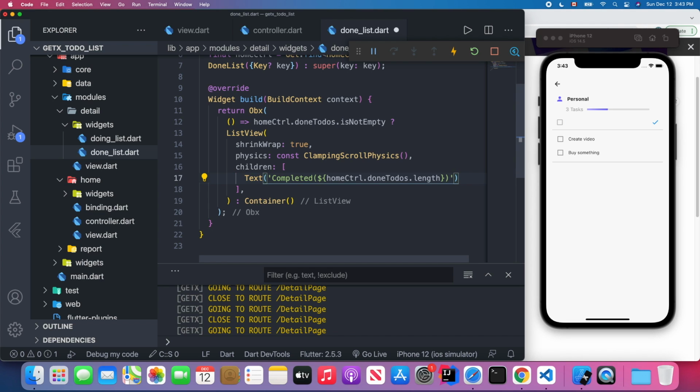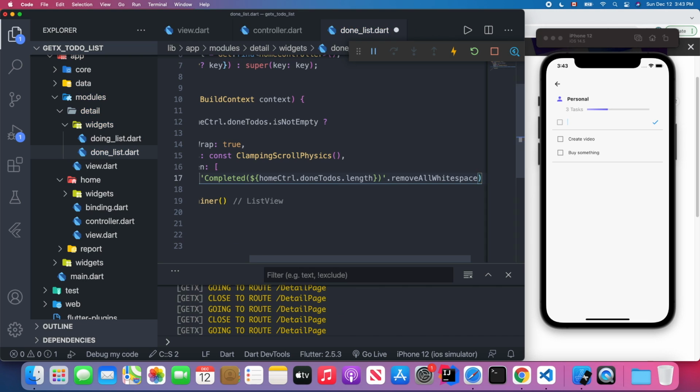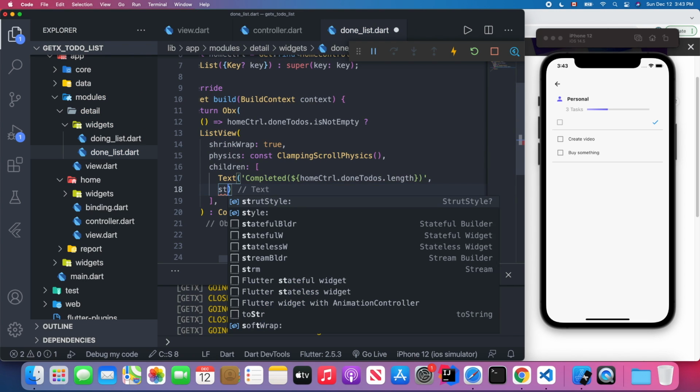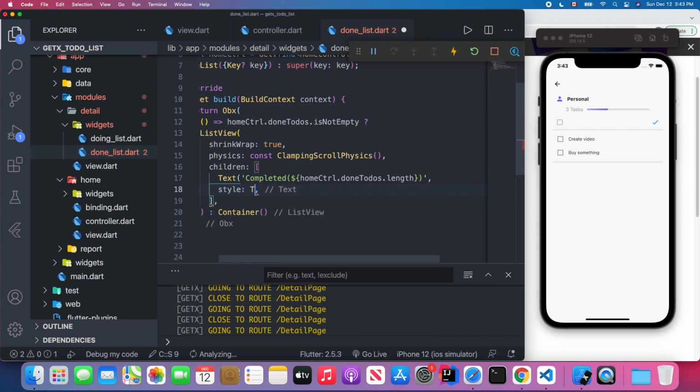And we can style it using the style attribute. So we could choose a TextStyle, and we're going to change the font size, and then we change the color. I'm going to use the gray color.